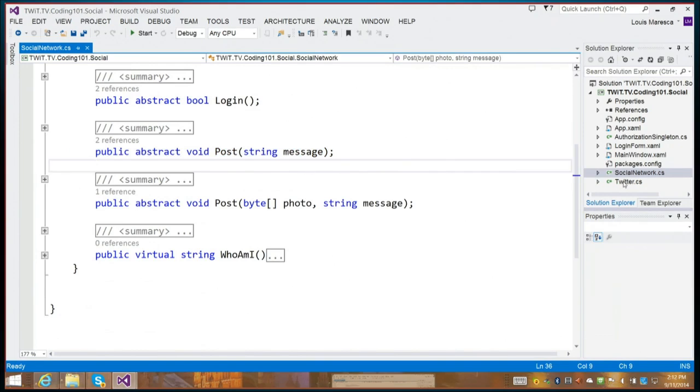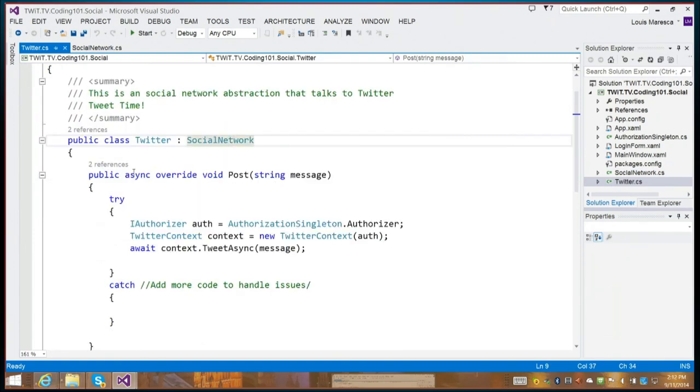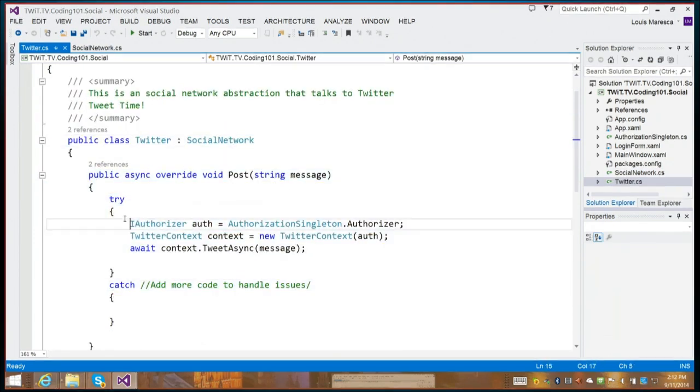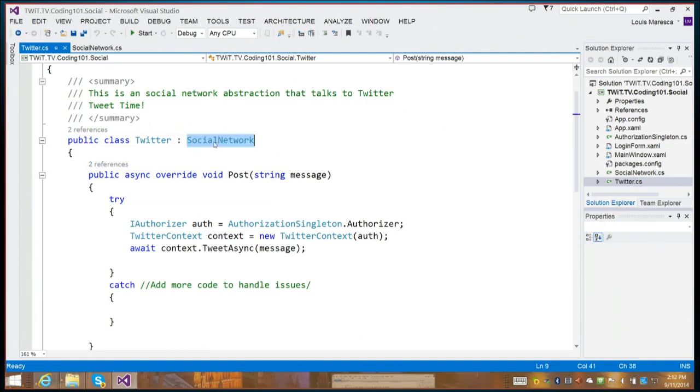And then I built a Twitter version of that where I basically inherited it. And now I actually had to create a function for it. And you'll notice in here, this is the code that actually works with this LINQ to Twitter library that I found. And again, it's only 3 lines, allows me to tweet a message. Very, very simple. And then this is inside my social network class. So anytime I want to post a message, the message is a string, and then I just go ahead and send it off there after I've already authenticated myself. Oh, that's very cool, very simple.